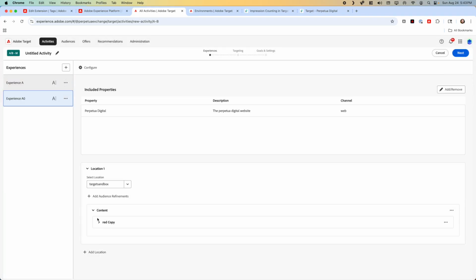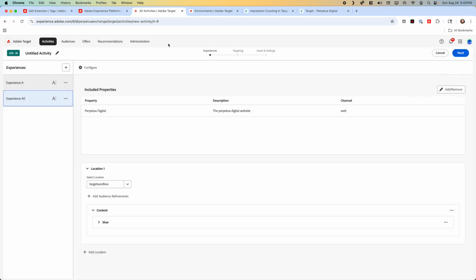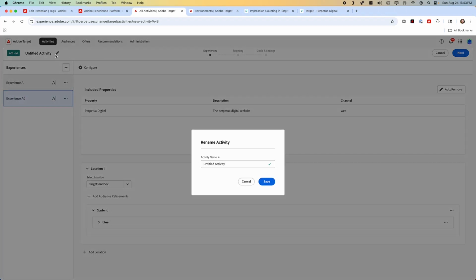and we'll duplicate this. And we'll change this to blue just so we can prove that we're switching stuff up. Okay, we'll call this background colors.